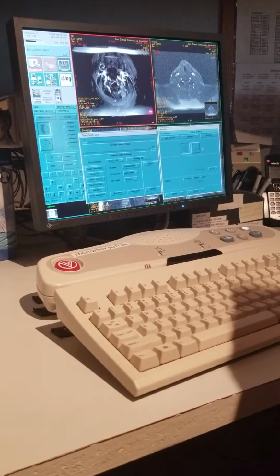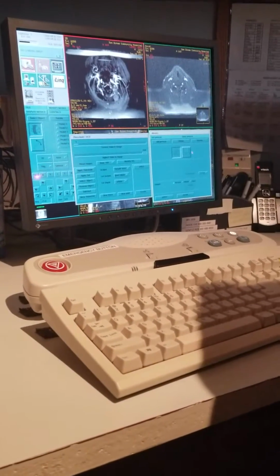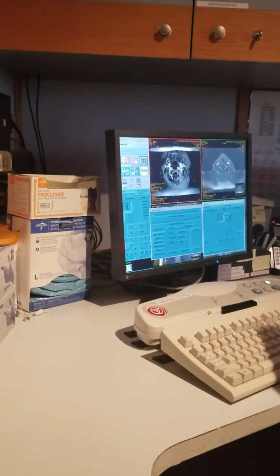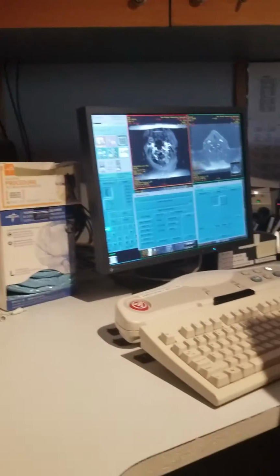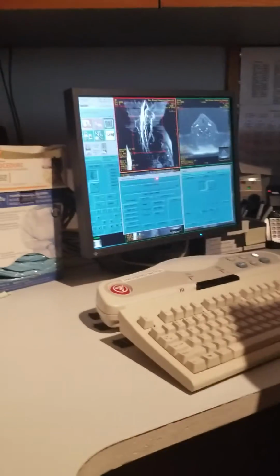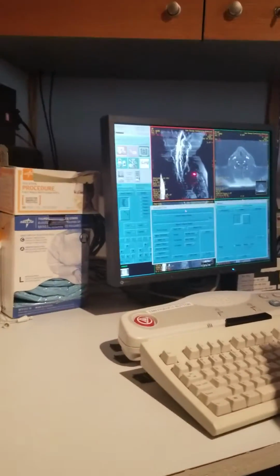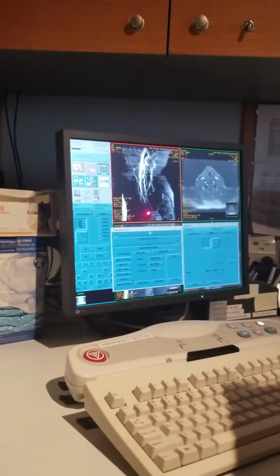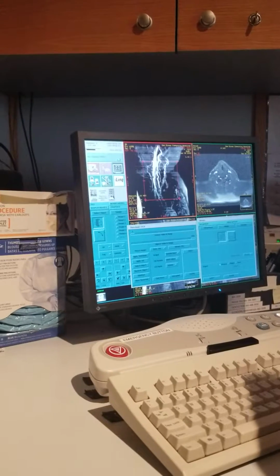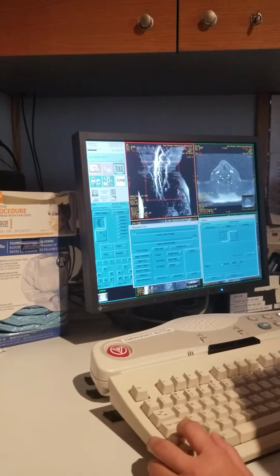So we can change this to any projection. Right now it's in the axial plane. Why don't we start out with the left, which is going to be sagittal. So we'll change this to sagittal. Now you're going to shift click, and you're going to cut around this, meaning you're going to cut what's outside of what you trace. This is what takes practice.